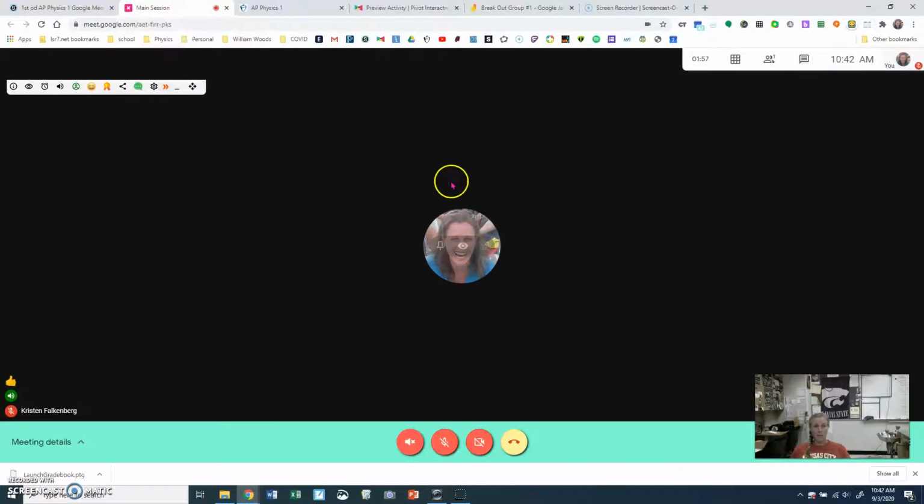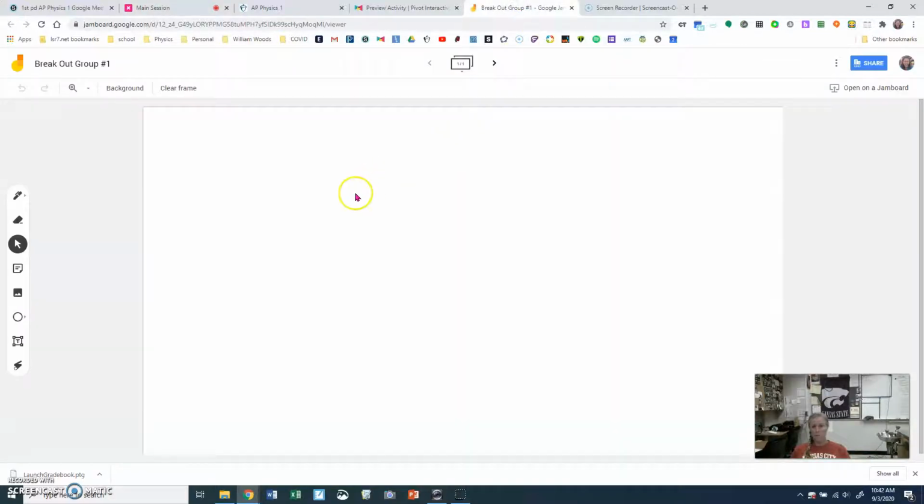So the intent is also in those breakout rooms with Google, they've got the ability to share documents. Now they'll have a stylus. I've got a desktop, so I can't use a stylus. I have to use a mouse. But they've got options for pens and to write on this. And so they should be able to write with their group and identify class norms is what we'll start with.